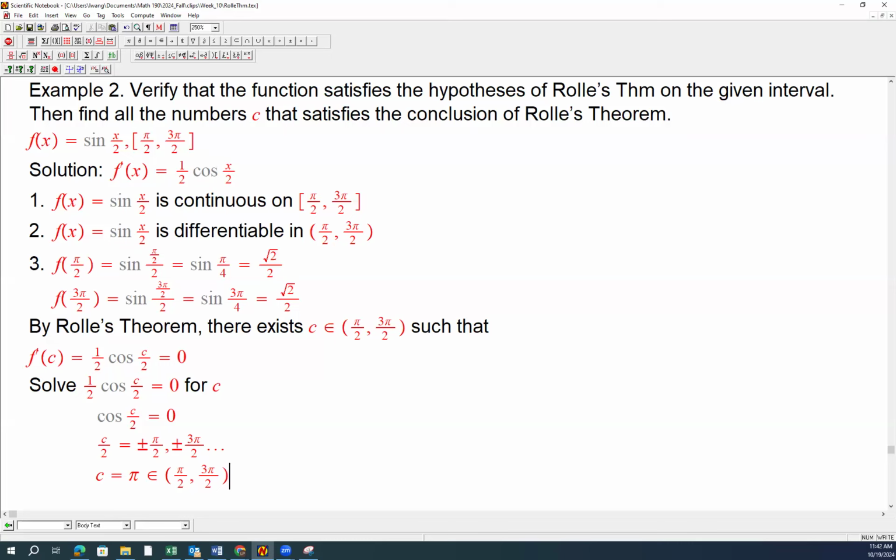Some of these parts you may like to do on scratch paper. And so we have only one value c. So if you write it this way, it will be fine. In terms of showing your work on this part, what I just wrote down should be put on scratch paper. In your work, you just show this, you show that.